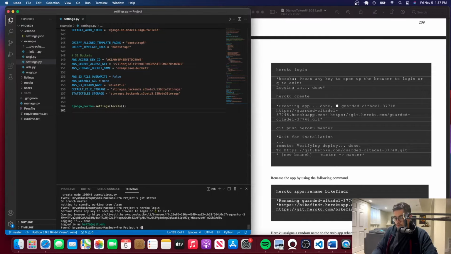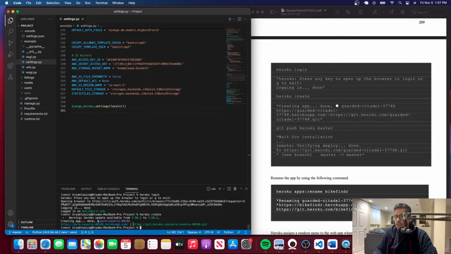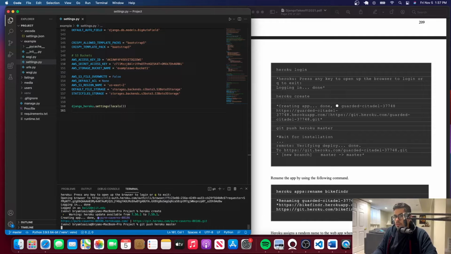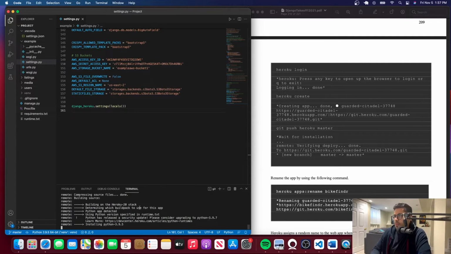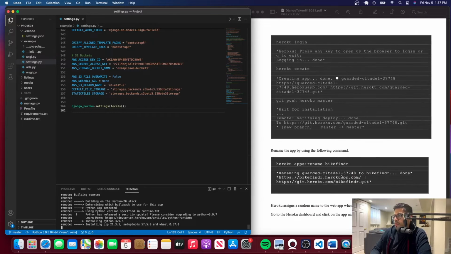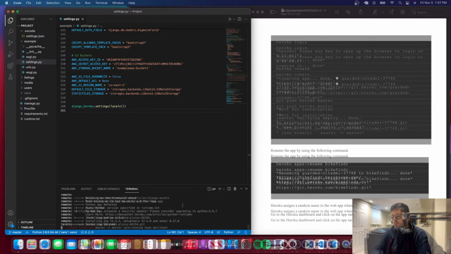And now we're just gonna do heroku create to create our app. You should get an app name like this or something different. It's randomly generated by Heroku. We can change that, and we'll change that later. And now we can just push the application on Heroku, so git push heroku master. And now you just have to give it some time while it's pushing the application on Heroku. So we'll just wait for that now.